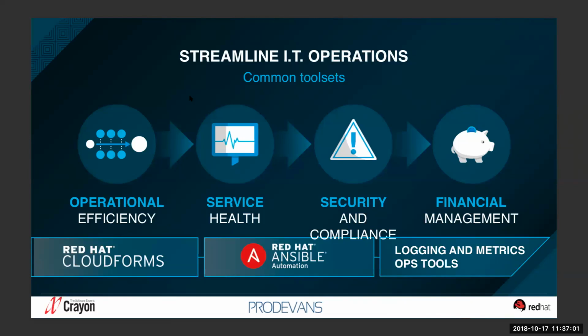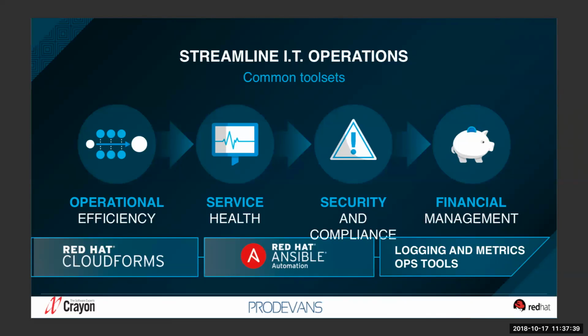So I repeat, operational efficiencies you can bring by introducing a tool like CloudForms. It can not only do operational efficiency, but also give you predictive, proactive health checks. Bring Ansible, which can do automation in each of these layers. And it should have appropriate logging, metering, and monitoring so that you can do the chargeback, showback, and financial discipline. So these are the basic principles before you go for automation.